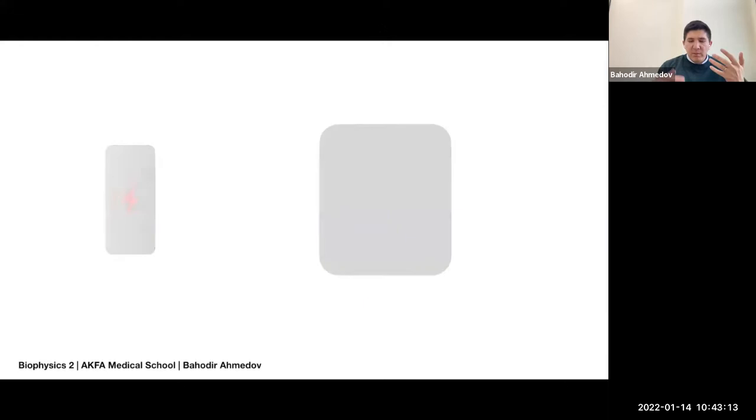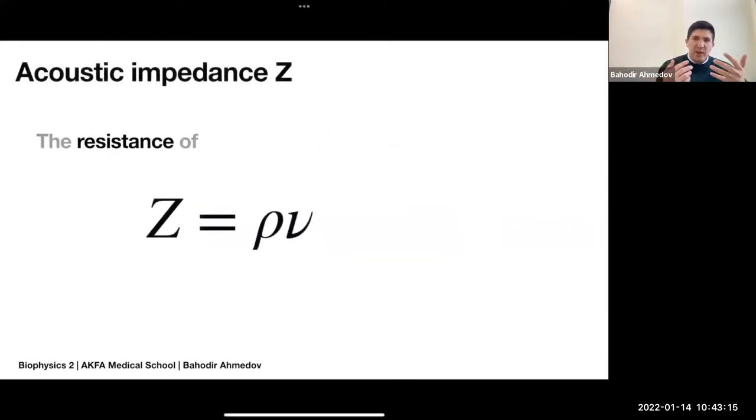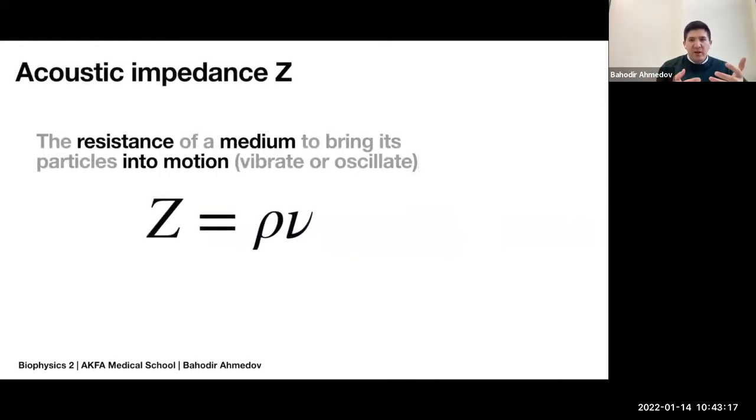So essentially, there is something which is called the acoustic impedance, and depending on the different values of the acoustic impedance, the portion of the signal which is going to be transmitted from the different materials appears to be different. So let's discuss something which is called acoustic impedance. That is one of the properties of sound again. So far we discussed the intensity of the sound, right? We discussed the speed of the sound. We discussed the frequency and the wavelength of the sound.